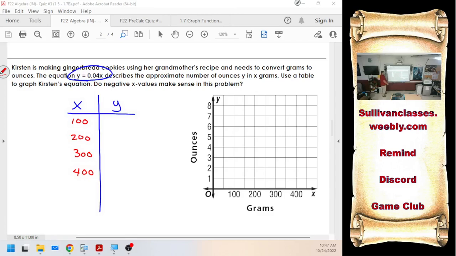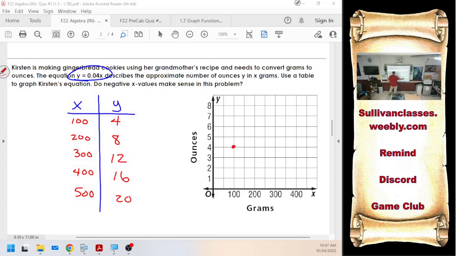And then I grab a calculator. What is 0.04 times 100? No. 4. What is 0.04 times 200? 8. 0.04 times 300. Take a wild guess. 12. You see what's happening? 16. Then if I said 500, 20. You see the pattern pretty quick, right? So now plot whatever points you can.